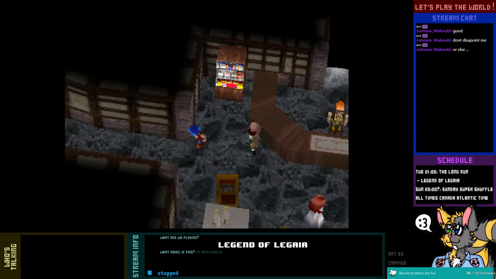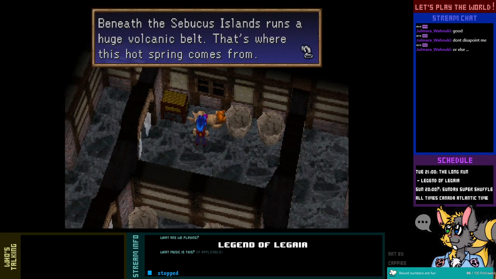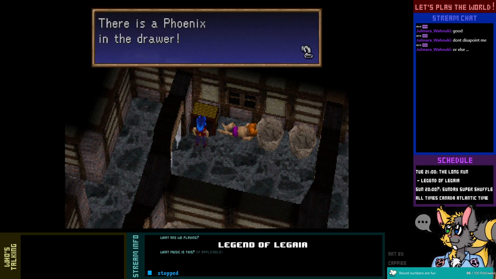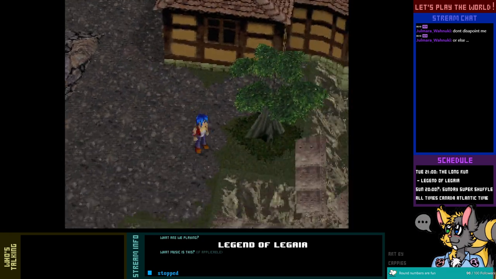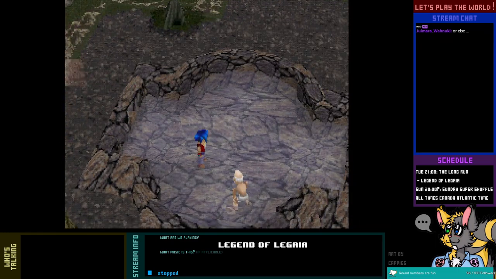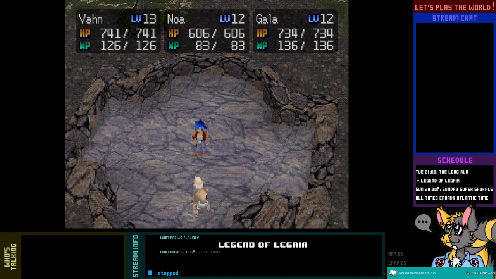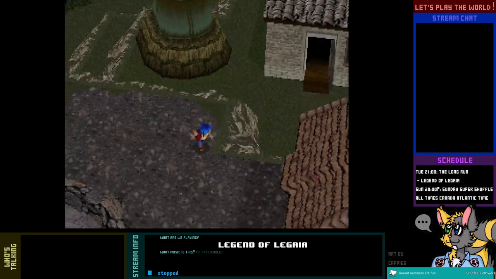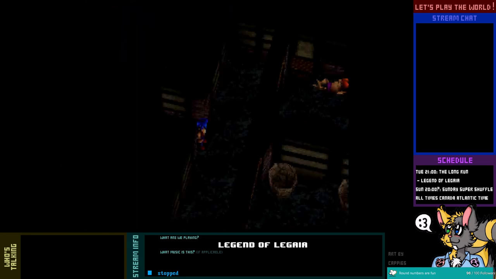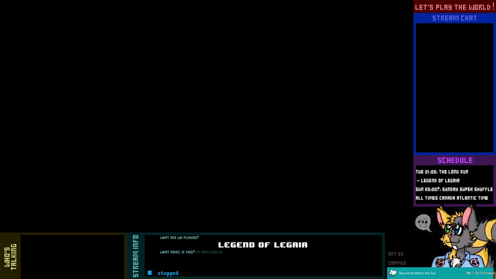Where is that spring, by the way? Oh, it's over here. A huge volcanic belt. Well, Phoenix lives in that volcano, apparently. Hot spring is a secret to long life. I mean, I don't know if this heals me up or anything, but I'm already at full health. I feel like the Wing Sync is going to be a lot more effective for a game that I am experiencing for the first time.